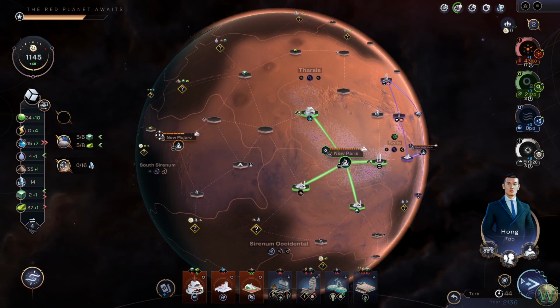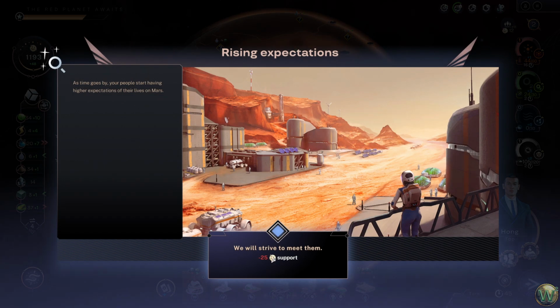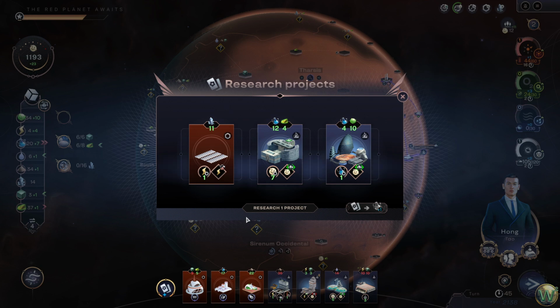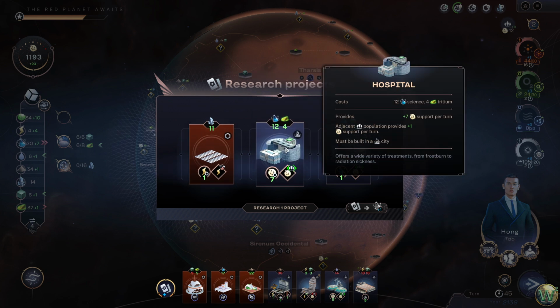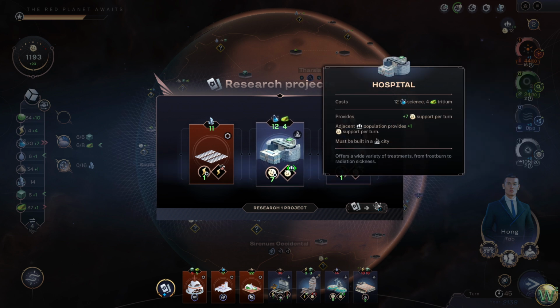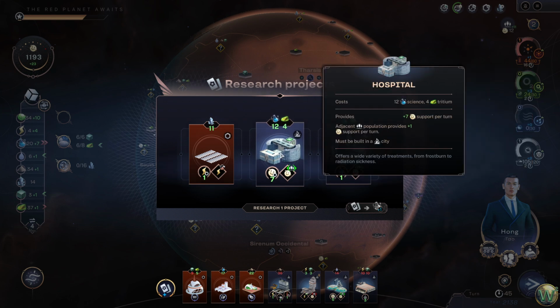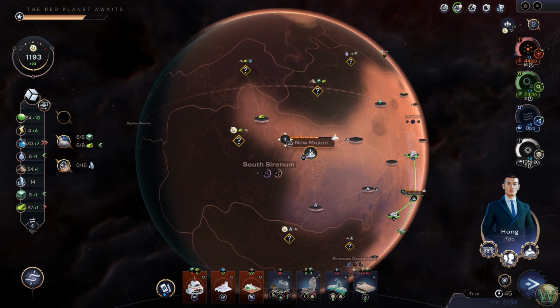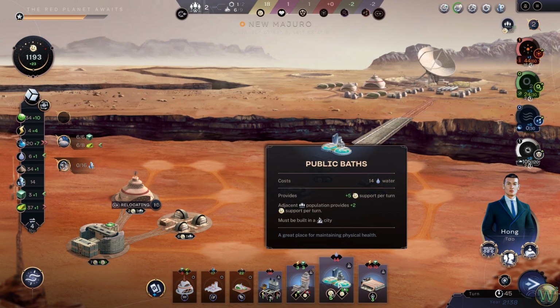Okay. Proceed. -25 support, yeah. There it goes. Photovoltaics field. High location. Hospital gives us the support bonus. Or school gives us the support bonus. We don't need the school, we don't need the extra science. The hospital would be fine for here if, and I also could do an exploration thing, if I didn't already have something I wanted to put here, the public baths.